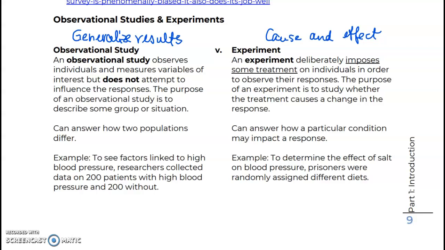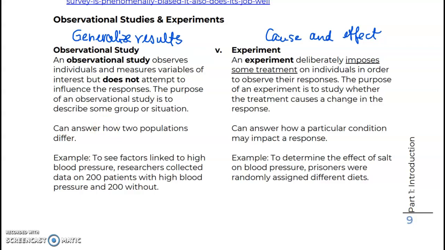Generally we want to know if there's a cause and effect, so why don't we always do an experiment? Well, there are a lot of different reasons. First of all, oftentimes there is an ethical reason. We cannot just put people into treatment groups and impose some sort of treatment. Generally, we need volunteers for an experiment, and then we can put them into treatment groups. But again, we have to consider the ethical effect. We cannot harm our experimental units.